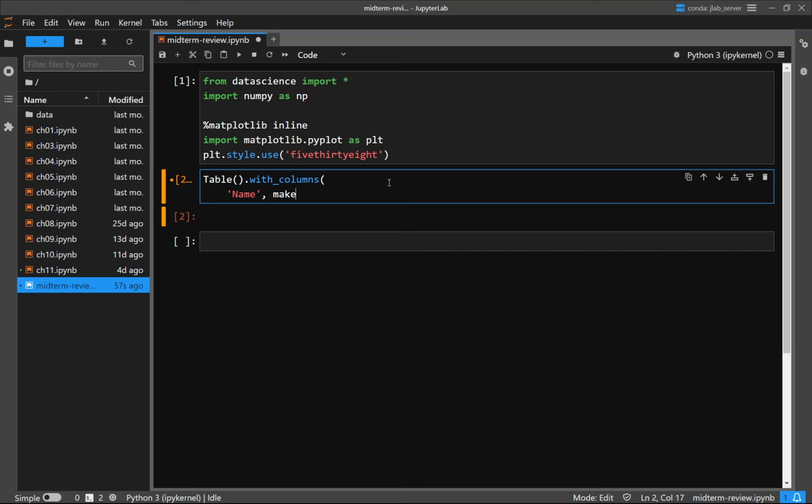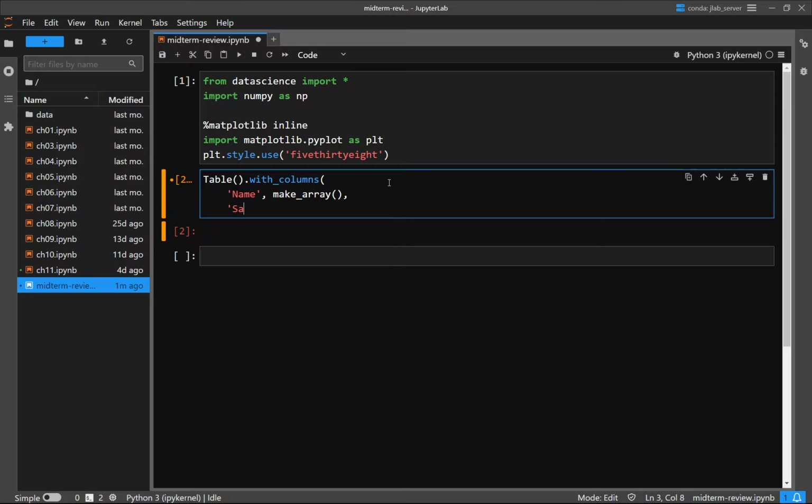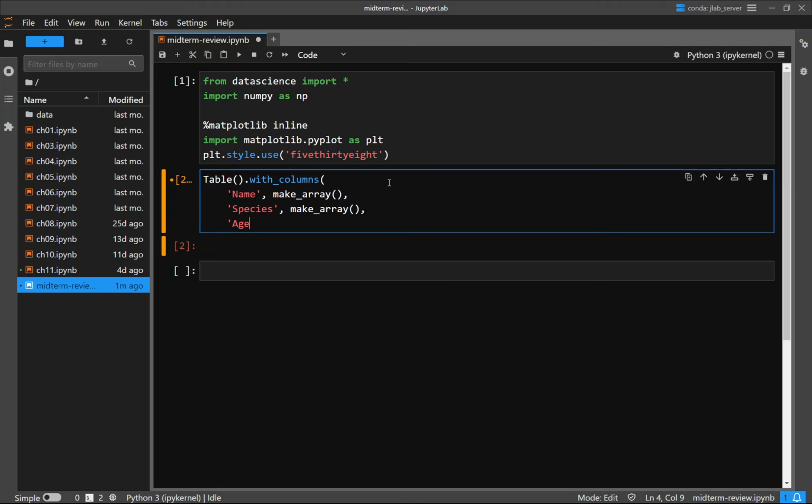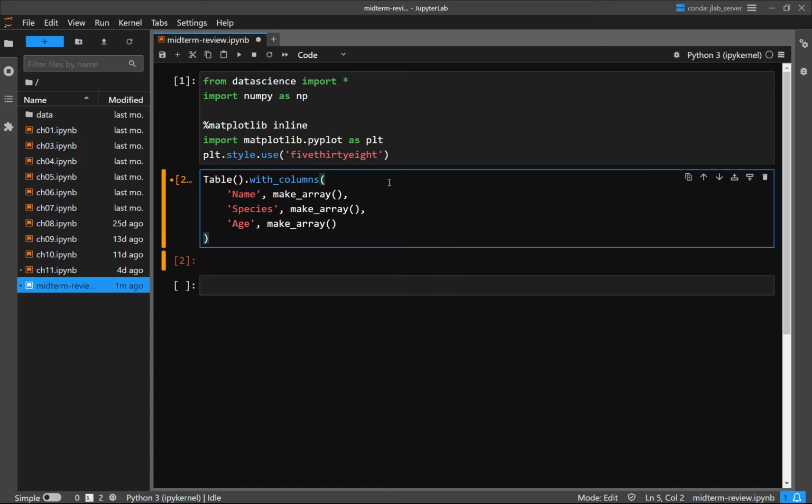So do an array. We've got name, species, and age. So let's see here.